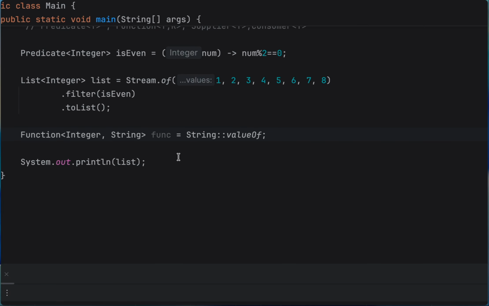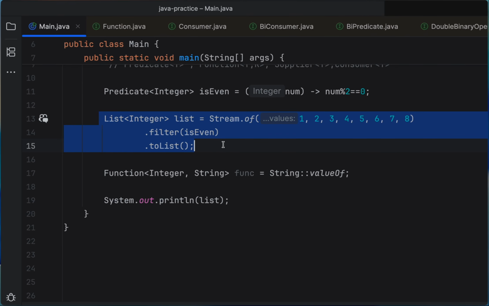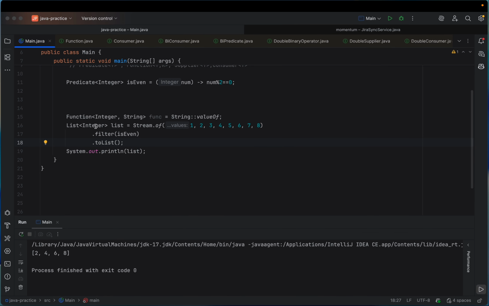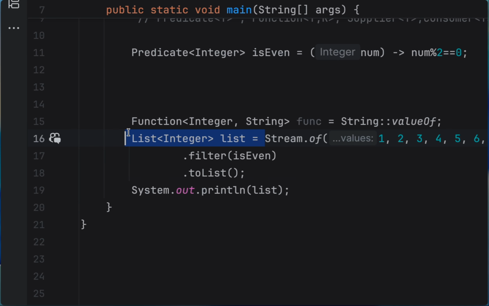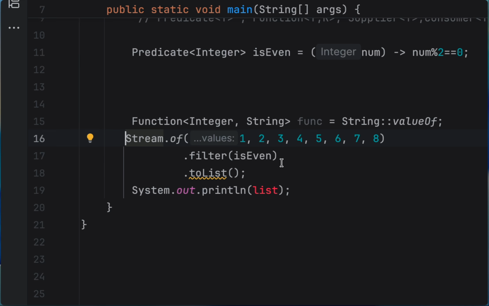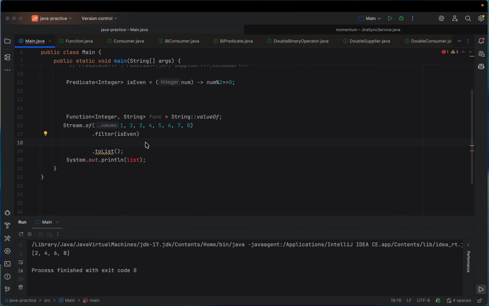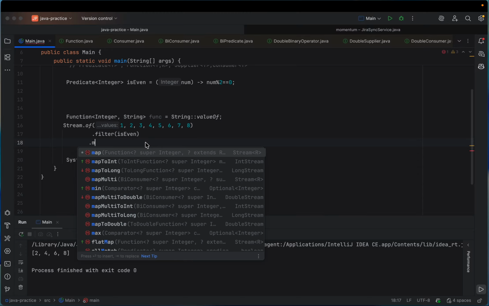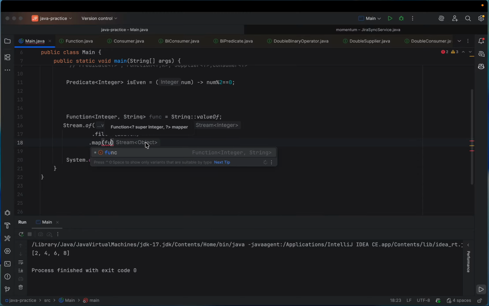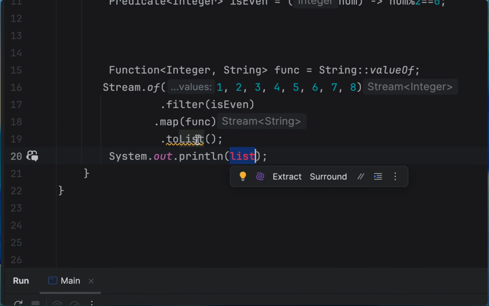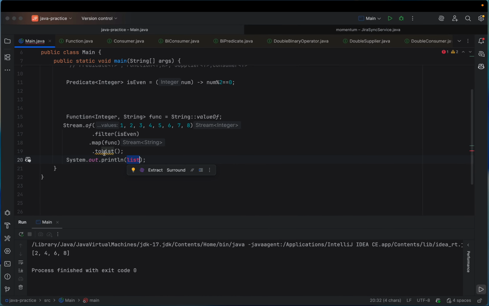Great. Now whatever we have as an even number, please map into, basically transform those even numbers into a string, right? Map, you can pass func over here, right? What will it do? It will return the stream of string, and toList will return the list of strings, right?